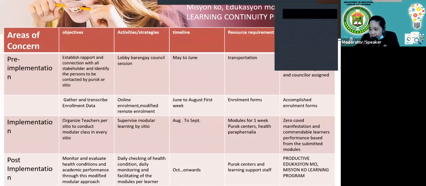What is my expected output for this activity? It is expected with fervent prayer that productive Edukasyon Mo, Mission Ko learning program will be implemented. Okay, that is just a brief description of my Mission Ko Edukasyon Mo learning continuity plan. I hope you are able to learn something from that.